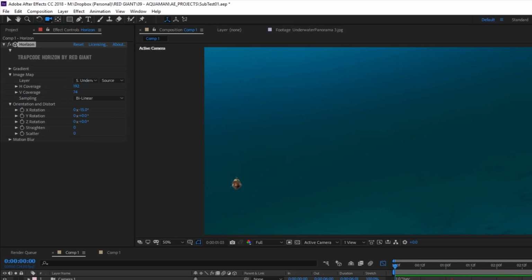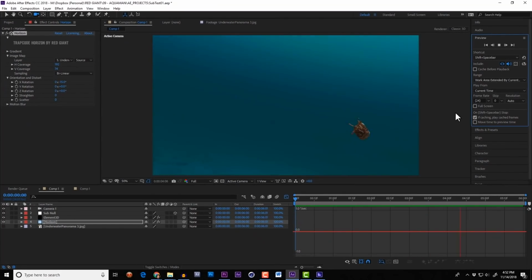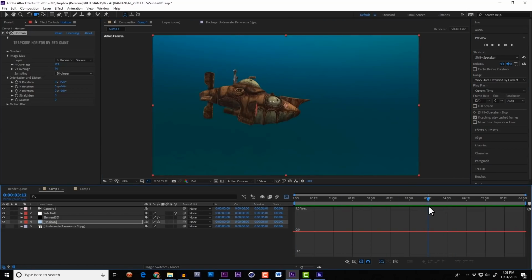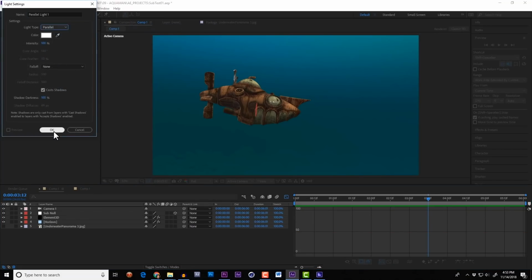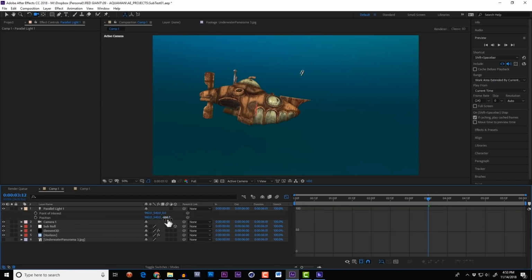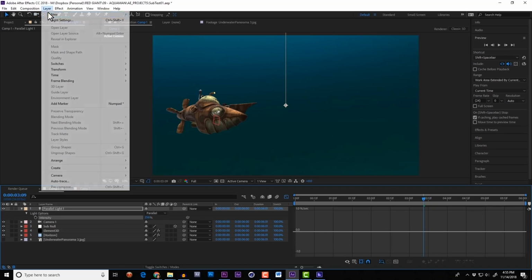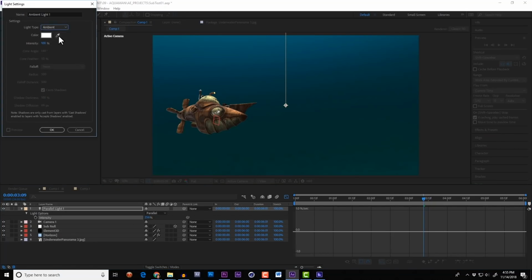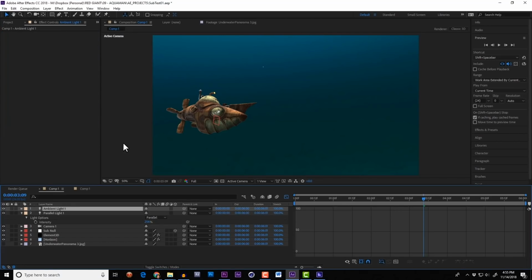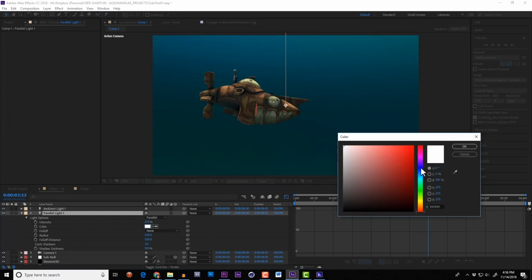And now we've got a background and a hero prop, but frankly it's really poorly integrated at this point. So let's remedy this. Right now the element layer doesn't have any lights to make the render more realistic. So I'll start with a parallel light, which I'll manually adjust to be coming from directly overhead. Now that's a little bit better. Next, I'll add an ambient light that's actually a little bit darker blue, just to give us a bit of tinting in the shadowed areas. In fact, I might pick a more bluish color for this top-down light too.